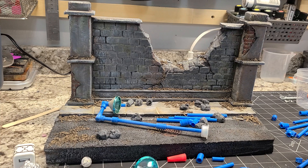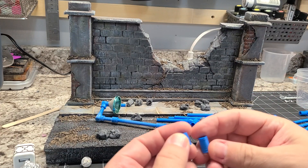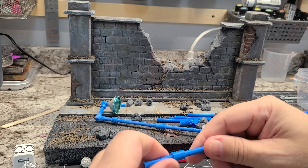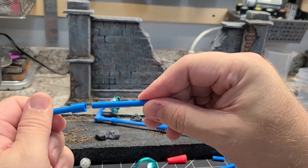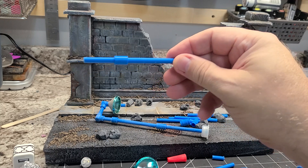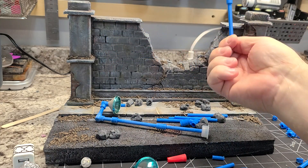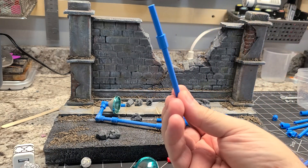I made three — actually four different pieces. Two are the same but with different size connectors; they're hollowed out and they can be used to connect piping. They dry fit perfectly — all that would have to happen is be glued. I was tired of using straws and I just wanted a different option for size and texture. It can be used in any kind of 1/18 scale piping, and you may even be able to use it in 1/12th scale, but it would have to be used for like wire conduit or something like that.